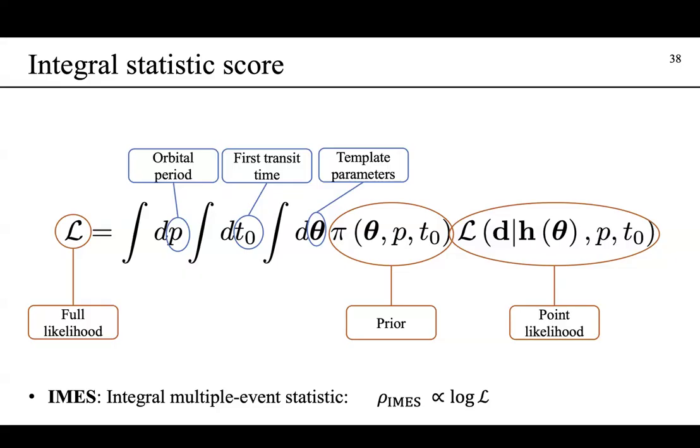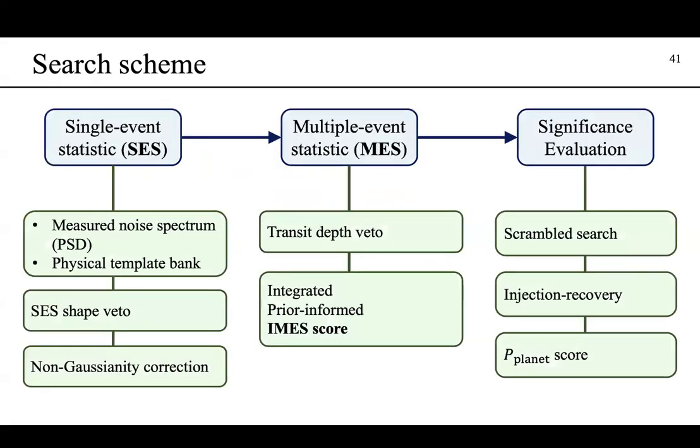And this full likelihood, which is this integral, is basically answering the question, what is the probability that for this star there is a planet, any kind of planet, for any period, any time, some planet existing around this star? And from this likelihood, in the same way as we get detection statistic from this point likelihood, we can also write a detection statistic, which we call IMES, integral multiple event statistic. And this is the final product that our detection pipeline calculates, and this is basically what we report as our detection statistic for whether there is a planet or not. Any questions at this stage?